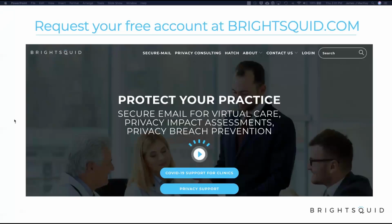So what I'll often advise my clients if they encounter a patient who doesn't want to use secure mail, at the end of the day, the patient has the right to see their information, and we provide this service as a tool to provide it to them in a way that's secure and compliant. If they are still stubborn and refuse to use the secure service, often the best recourse is to have them come in and pick it up, in person, which is less convenient and slower.